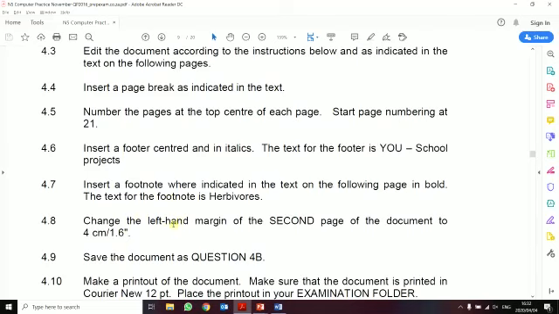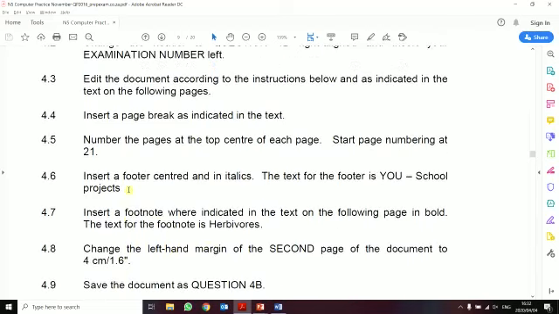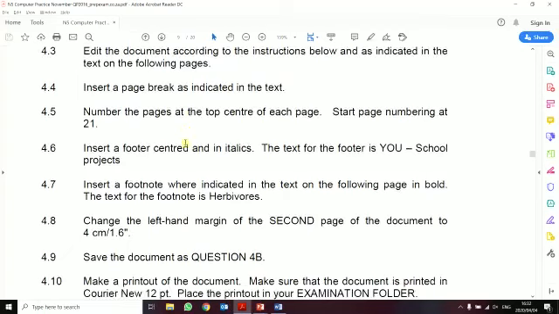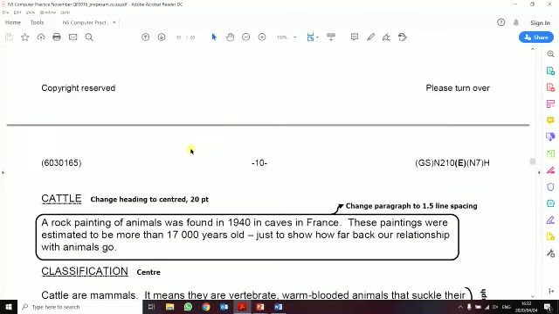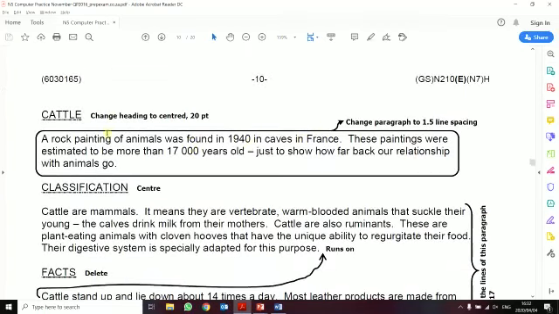It's totally up to you, as long as you cover all the sections. That's what is important. So the first thing they've said, we need to edit the document according to the instructions below. So we would move downwards, and jump straight to the text.